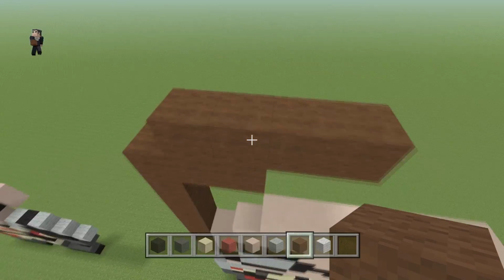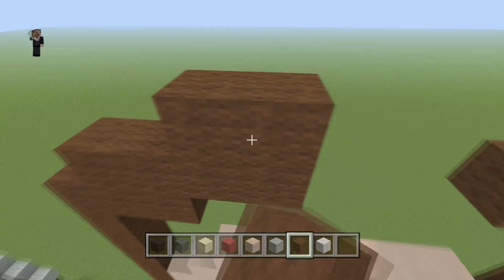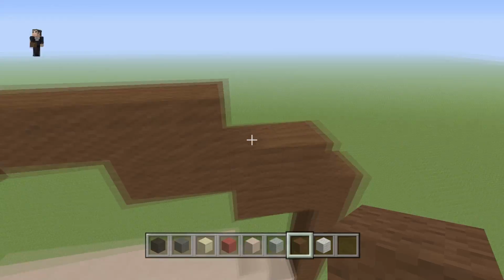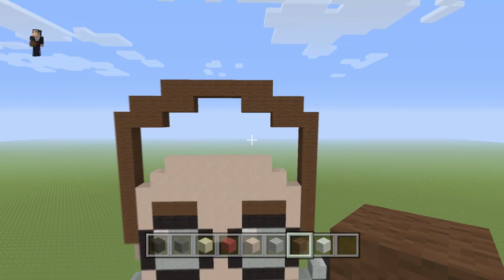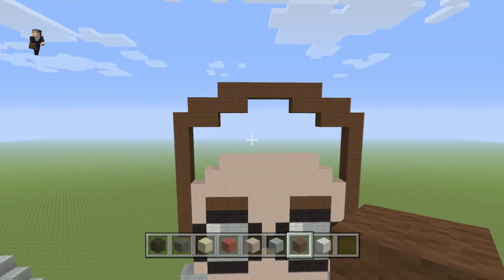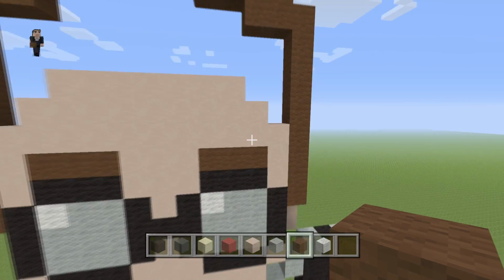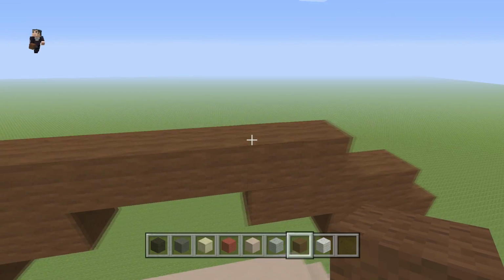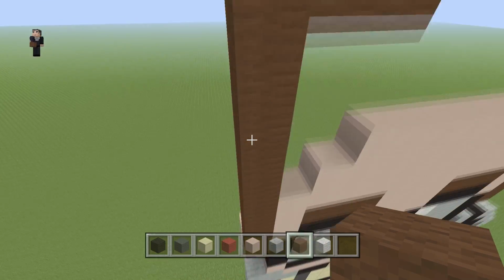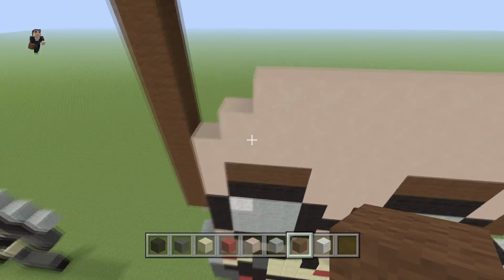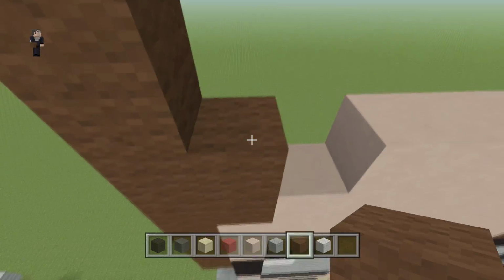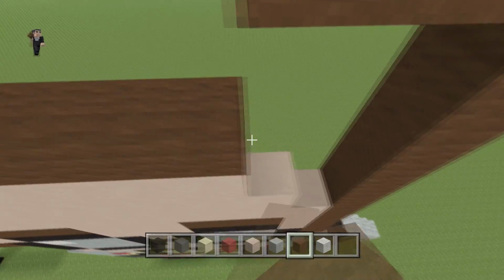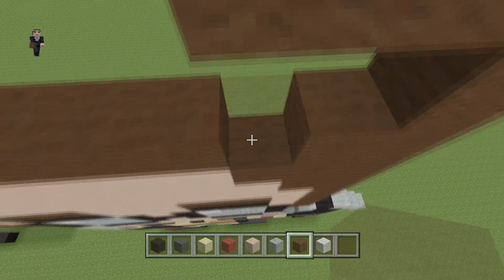And actually, we're going to place 7 blocks here. So 1, 2, 3, 4, 5, 6, 7. So in all, this is what the top of his head should look like. Should be 9 blocks going up, and then a little 1 block here, 2 blocks, and then 7 blocks on the top, 2 blocks, 1 block, 9 blocks. So all that we have left to do is just to fill this in with some brown wool, and we'll be done with Egon in no time.